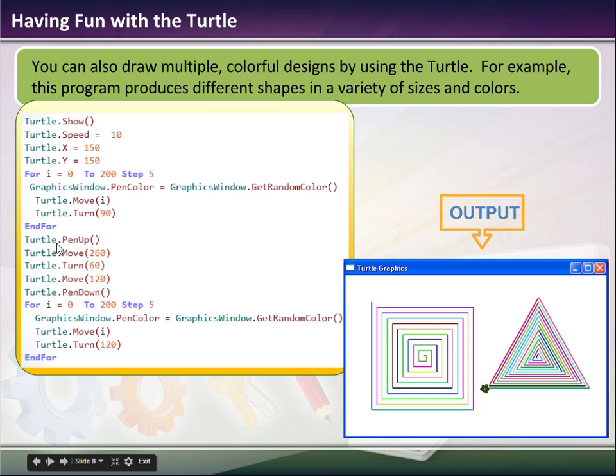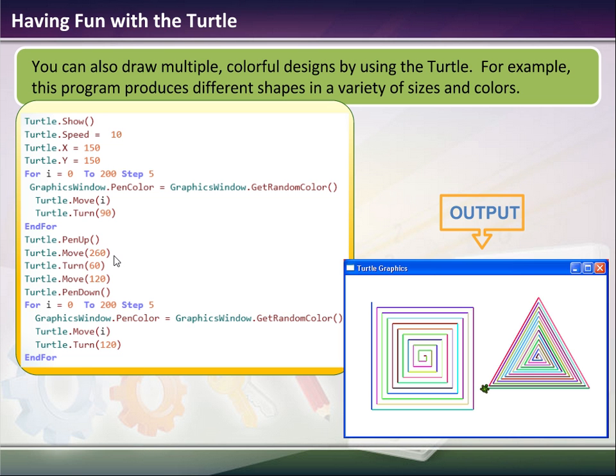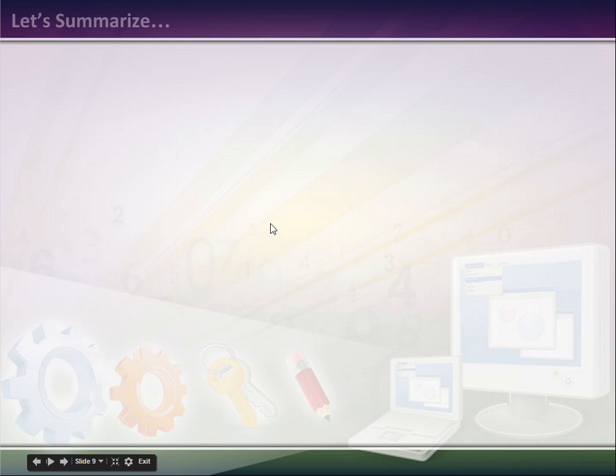And then, this is the first for end loop. And then, for the second for loop, it says push the pen up, and then it moves a certain unit over, and then it starts again, and it draws another triangle. In this case, though, when it turns, it turns 120 degrees. And that's why it's got that little triangle, and it moves a little bit further each time. So, that's why we've got this little triangular shape.